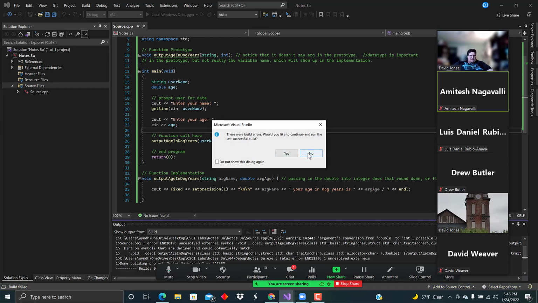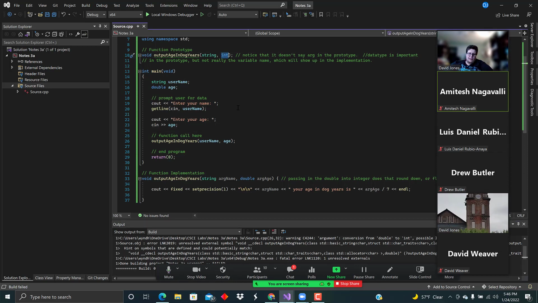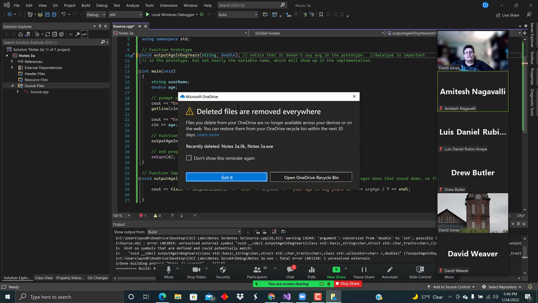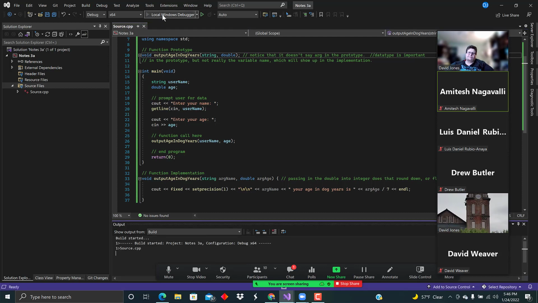And since I did it there, notice if I try to run it the way it is, there are build errors. The problem is the carpets don't match the drapes. Drapes up here say double. And so this needs to match down here, string and double. Now let's see if it works.